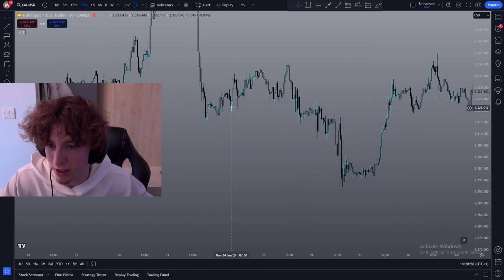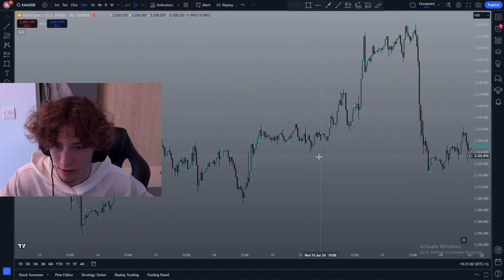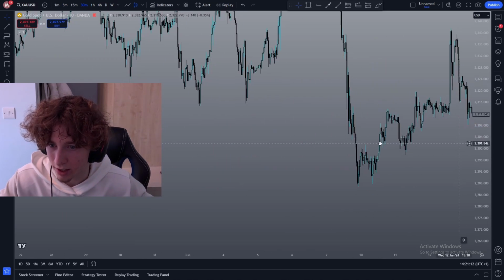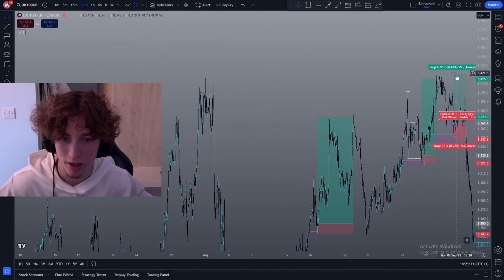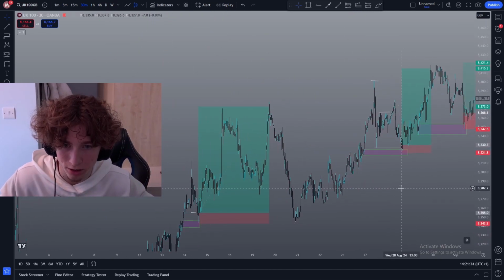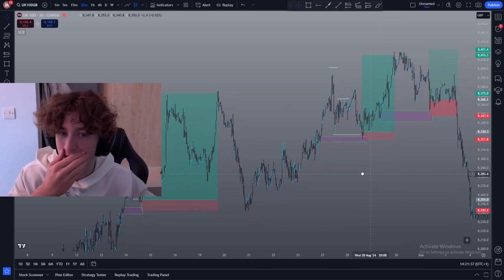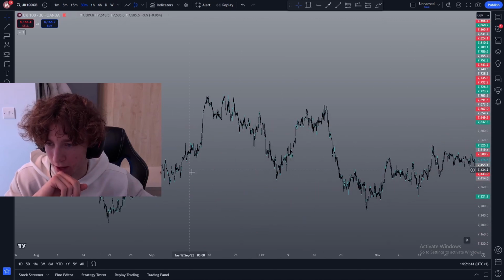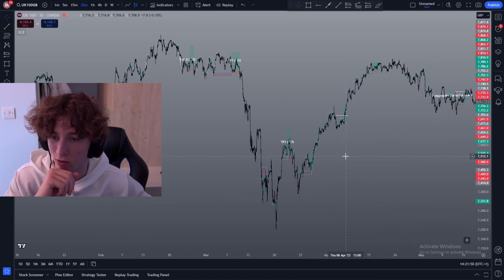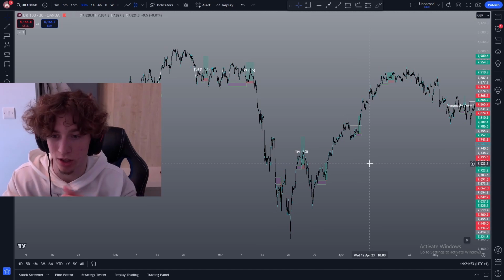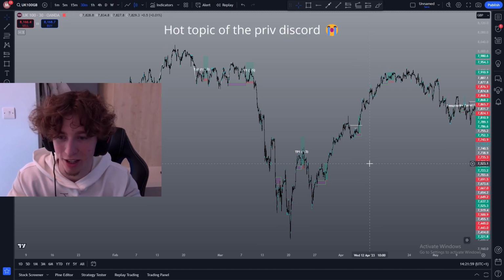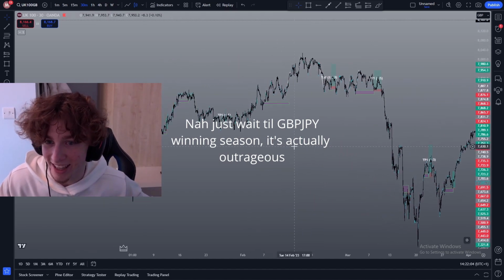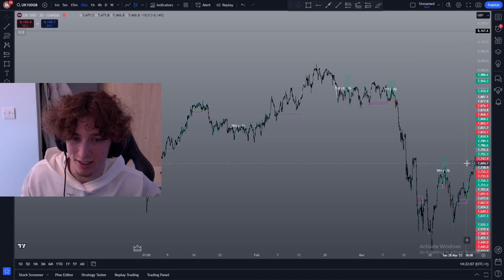Yeah, gold, potentially even worse than NAS, in my opinion. Even just looking through it here, there's really just not much going on. It seems to invalidate basically every zone that it is presented with. But yeah, our main boy right now, back on UK 100, is this. We have had some insane trades already. I need to backtest even more to figure out specifics of the pair, but the results on this are ridiculous. If you're in the Discord, you know, we've talked about it quite a lot. It might overtake GJ as the king of liquidity, supply and demand. I'm just putting it out there with the way that this has been so far.